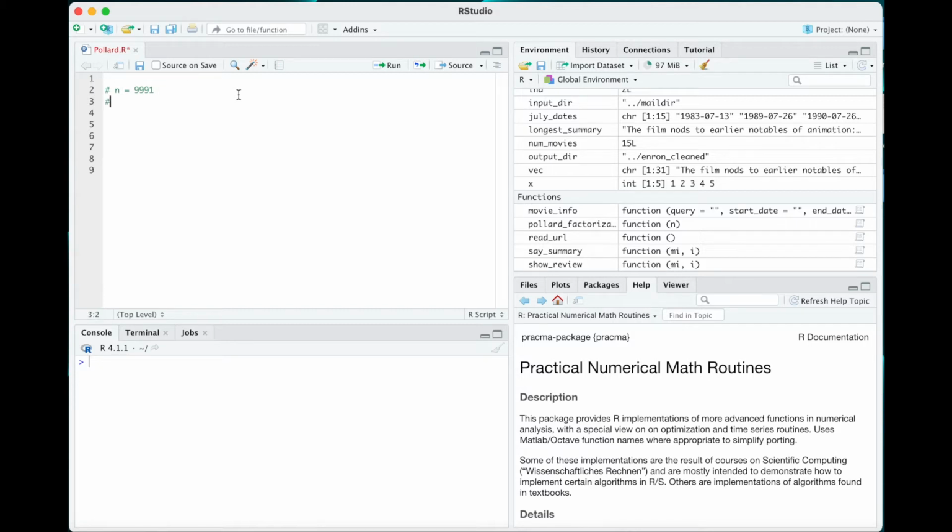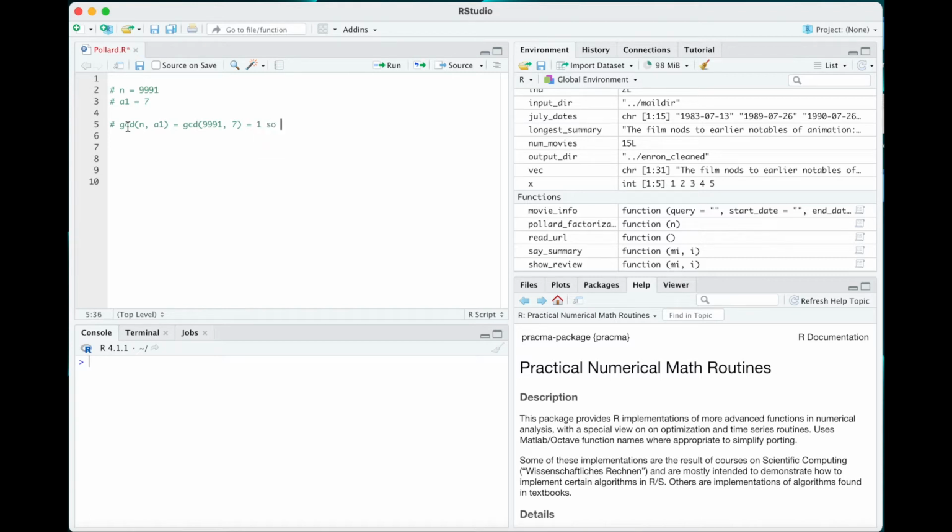The first step is to choose some a1 greater than 1. So in this case, I'll just define a1 equal to 7. Now I'm going to compute the GCD of n and a1, which is equal to the GCD of 9,991 and 7, which is equal to 1.